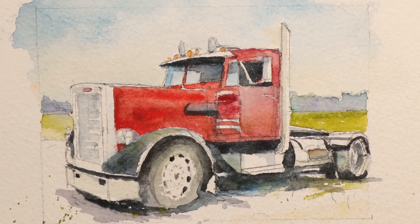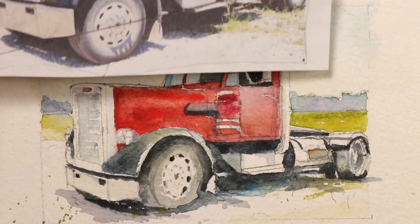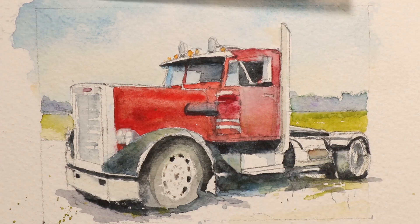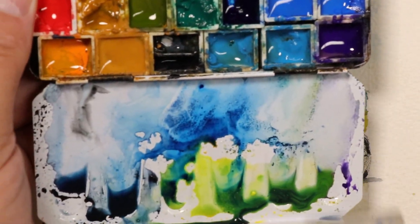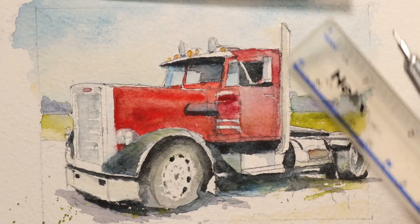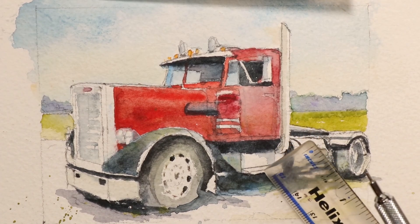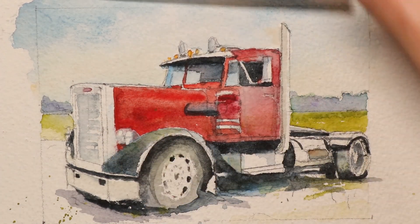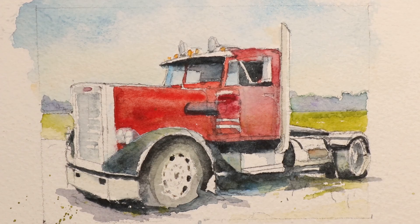He asked me to create a painting for him. I scaled everything and made it a larger version than this — this is a smaller version of what we did for my friend. We are going to cover every detail you could possibly imagine. We're going to cover the pencil drawing, how you are going to use a simple ruler and a photograph. You will see this photograph on screen at all times. We're going to have our paints — the washes, the reds, the beautiful blues, the greens for the background colors, all the different mixtures of reds for the tractor.